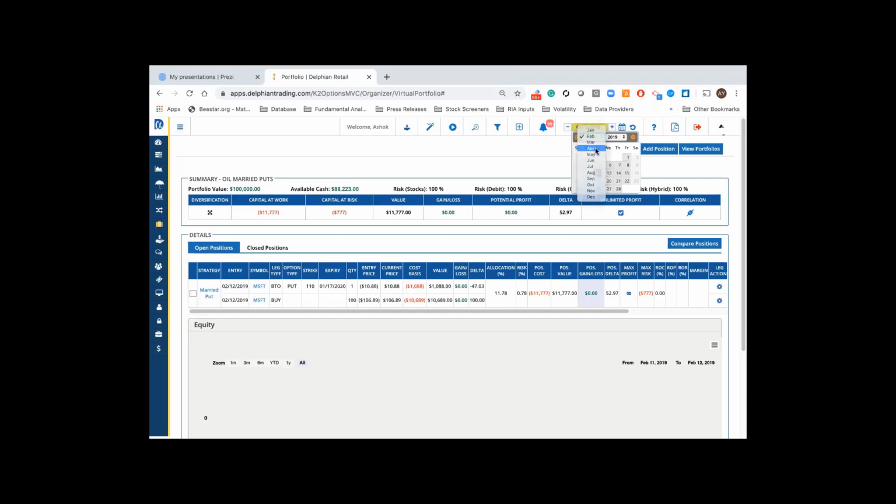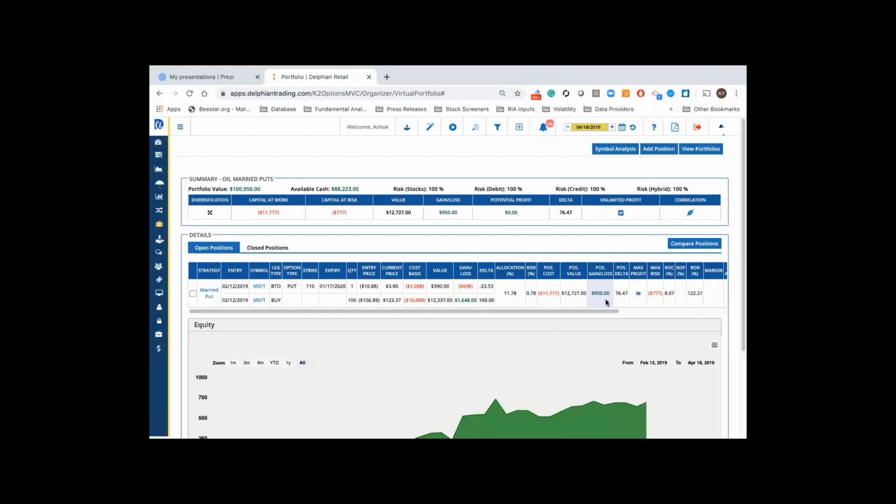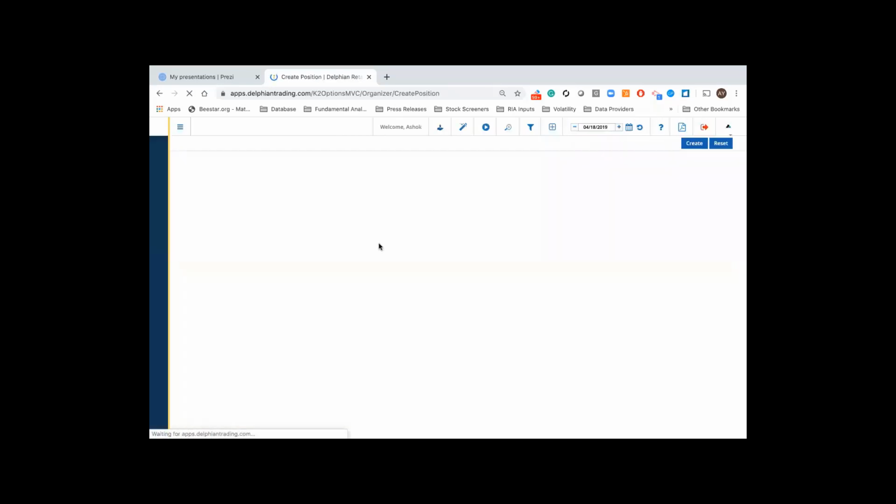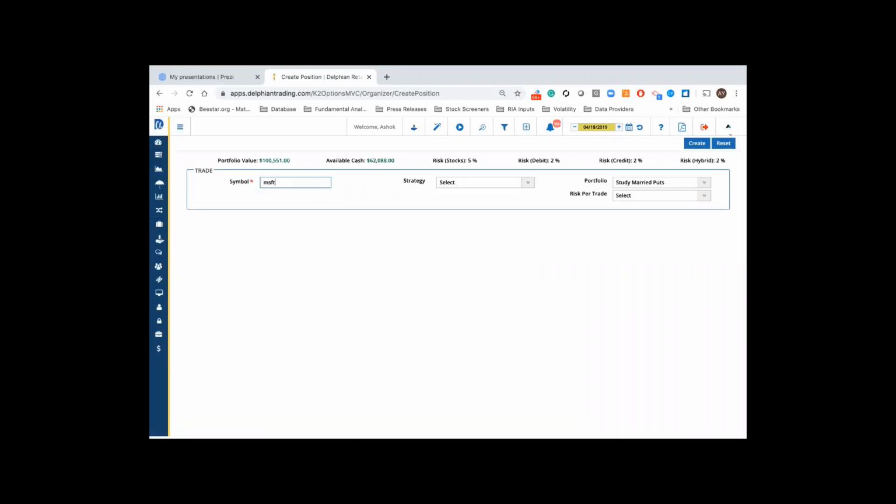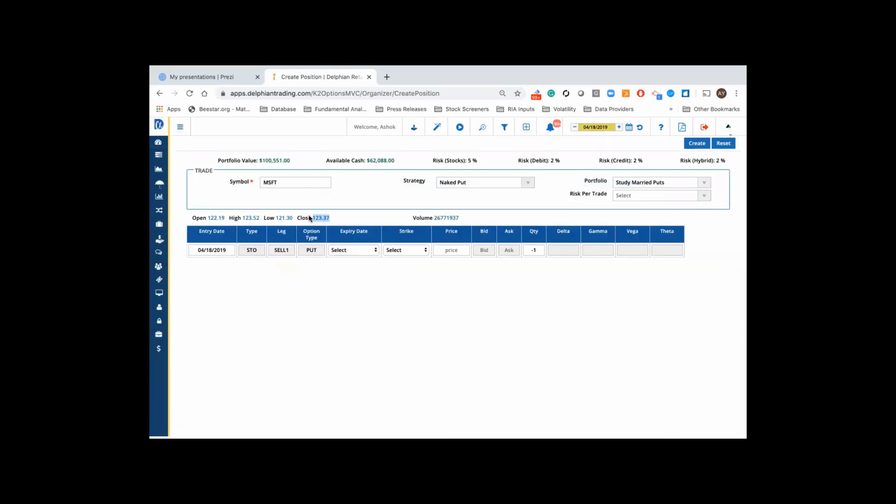Let's say in April we go here, and now we have a gain here, 950. This is when I would do that. I would say add position. Now the stock, Microsoft, on that day. Let's see what happened on that one. Great, you would have gotten out at 100%. Right, 123. But on the technology sector, on very high potential stocks, I generally don't exit right away in my style of trading.